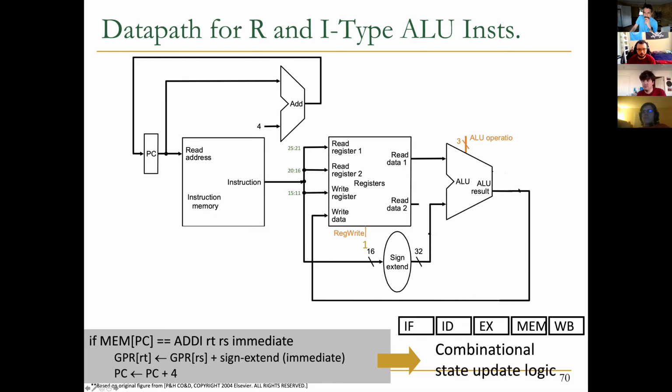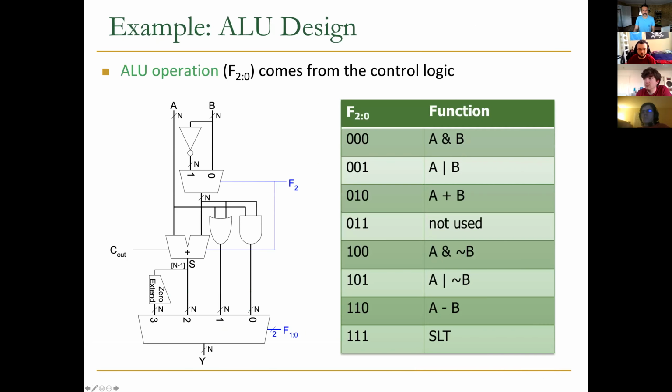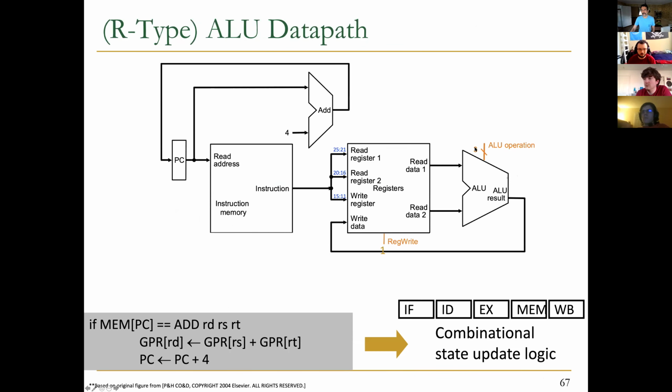Whatever value you get added up, you need to write it back to the register. Again, no data memory access. Obviously, there is no memory access here, and you definitely need to write to the register file. So you send the RegWrite signal, and you need to assign 1 to it. The same for ALU operation. To repeat, this means that you need to send the right signal for each of these. Here, for example, you need 3 bits, and these 3 bits need to be specified by the right control signal, depending on what instruction it is.